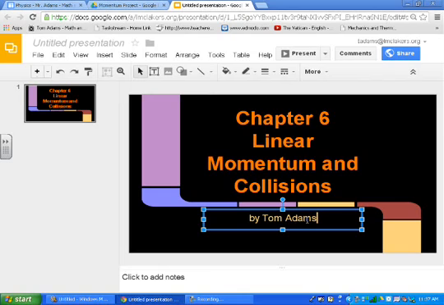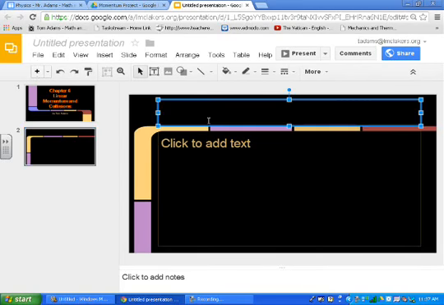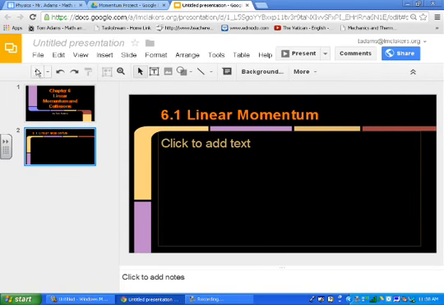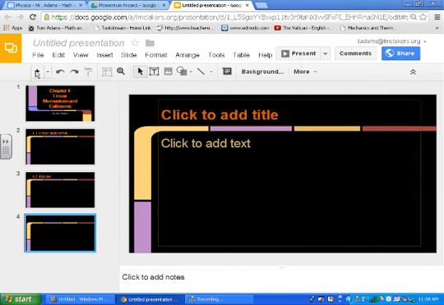Now when I go to click the second slide, in the upper left hand corner there's a little plus sign. When I click on that plus sign, it adds a new slide. Now if you use the theme, notice it's a little different than the title slide, but this is the theme that we're going with. So I'm just going to outline the chapter as it's written in the book, 6.1 linear momentum. That's one slide. Then I'm going to click the plus button to get to the next slide. Section 2 out of the textbook was 6.2 impulse. We talked about impulse in 6.2, and then I'll come back later and fill in some bullet points.